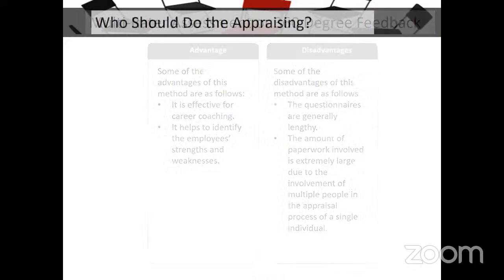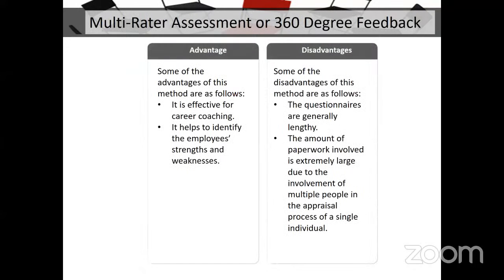In terms of the disadvantages, one, in most cases, the questionnaire may be lengthy. And like I said earlier, as you introduce this performance management, try and make it simple. Don't complicate things. Because the moment you complicate things, from an HR perspective, you're okay, you have no problem with it. But from the business, they'll be like, if I have to fill 18 kinds of documentation, a questionnaire, I'll get bored. I'll not support it. So let's ensure that the questionnaires, as much as it's lengthy, let's try and shorten them.